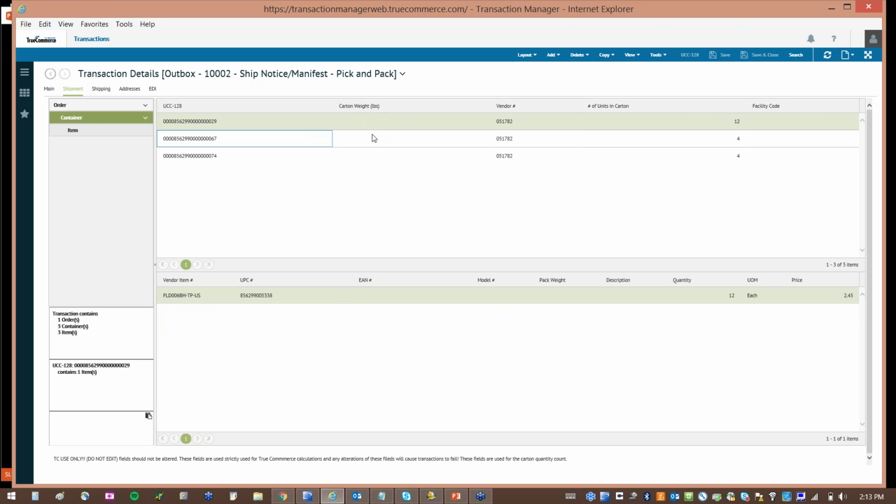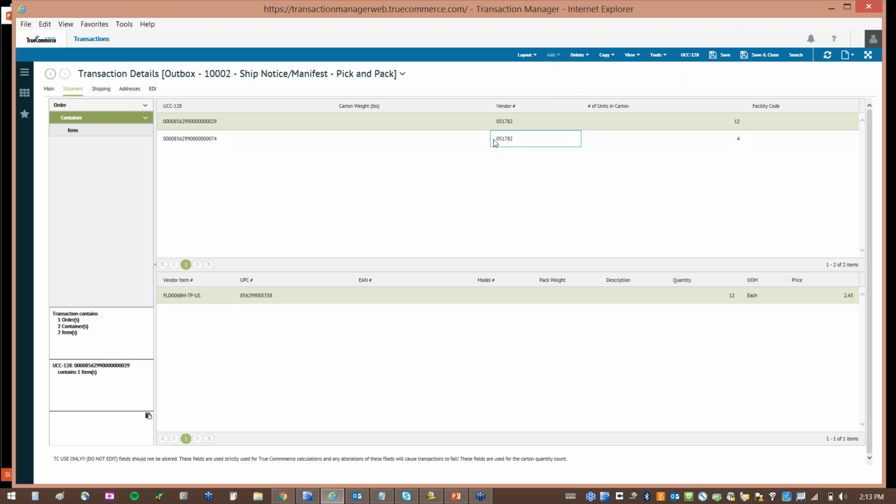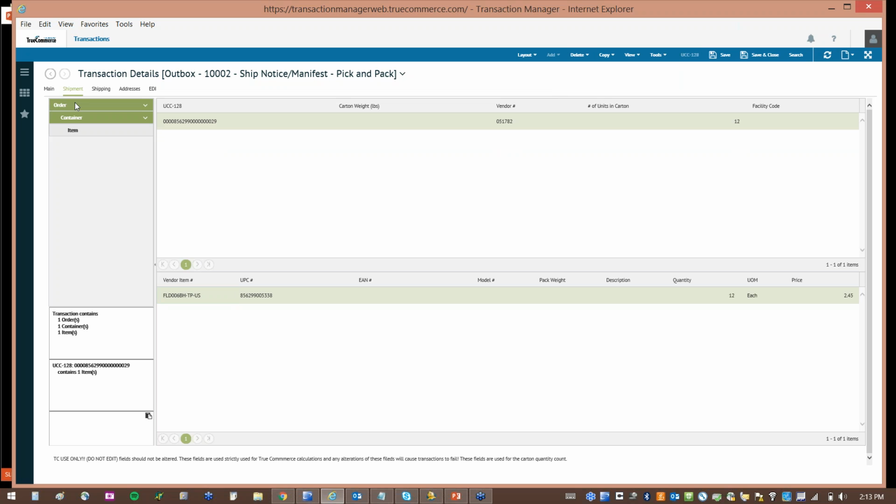So I'm going to delete these levels here. It's actually not too bad. So I'm going to delete the selected container, and then we'll start from scratch. Because this one, the quantity isn't edited in that one anyway, so no big deal. So we'll delete the selected container. Okay, so this is how it looked when I first created this pick and pack. It's the same as the standard. There's 12 items here. And what I need is to create 3 cartons with 4 each.